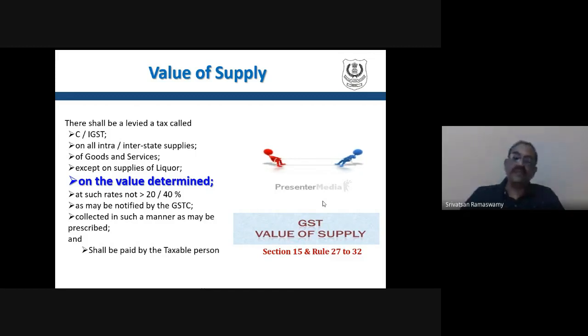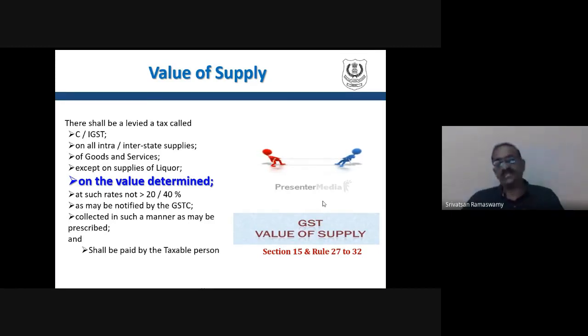And that's precisely why I have given this GIF here, where two people are pulling the thread towards their side, right? So the idea is that the tax administrator always wants to keep the value at the highest point, while the taxpayer wants to keep it at the lowest point. So it has a tremendous implication on the tax liability, and that's precisely why I told you that value can never be solved, in the sense that this battle is a continuous battle. The litigation can be reduced, but it cannot be brought down to zero, because it is always a constant effort from both parties to dispute it, to ensure that they benefit to the maximum.